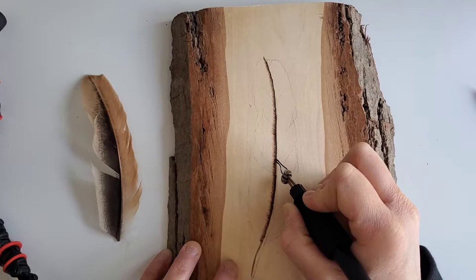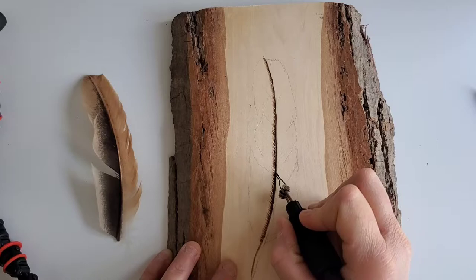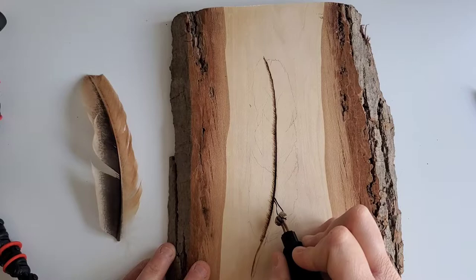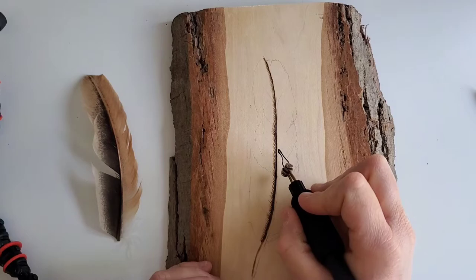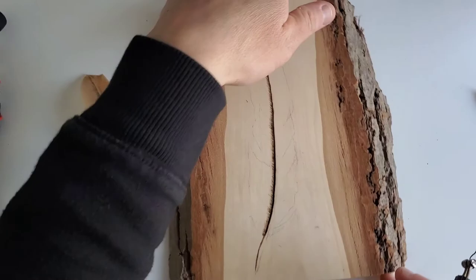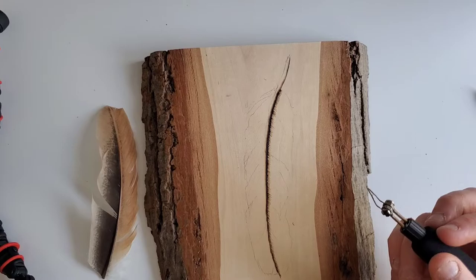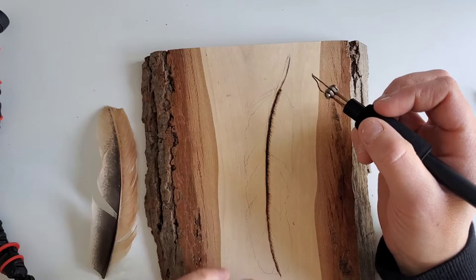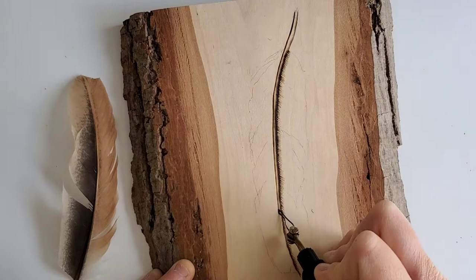We're going to go over top and tidy up any of our overages from our guidelines while we're still able — you'll see them there and I'm going to make them disappear just like that. Razortip actually has a shaft-making tip which is really cool. You can add a little bit more pressure, use it on a heavier duty pen and cord, and it allows you to actually push an indent into the wood — so cool for carvers. Now we're going to do the other side. I find it's easier to take my wood and flip it upside down, which will allow me to put the hard line of my tip on the outside and keep the softer beveled side on the inside.